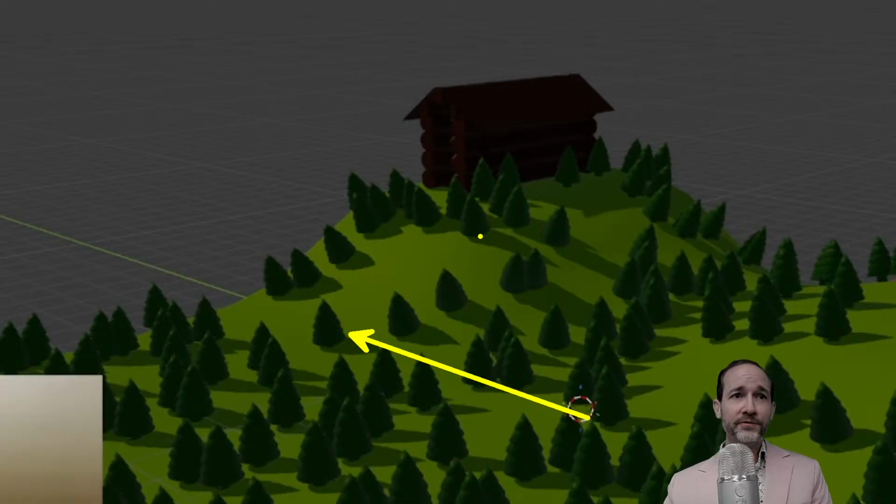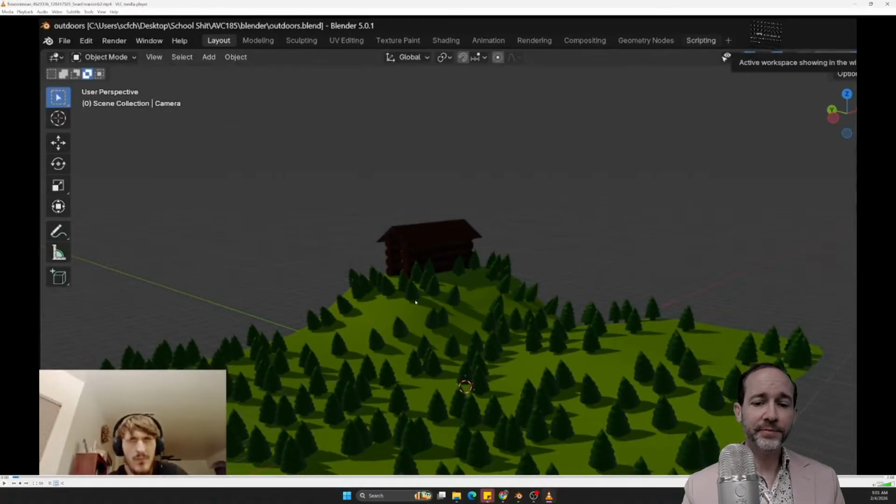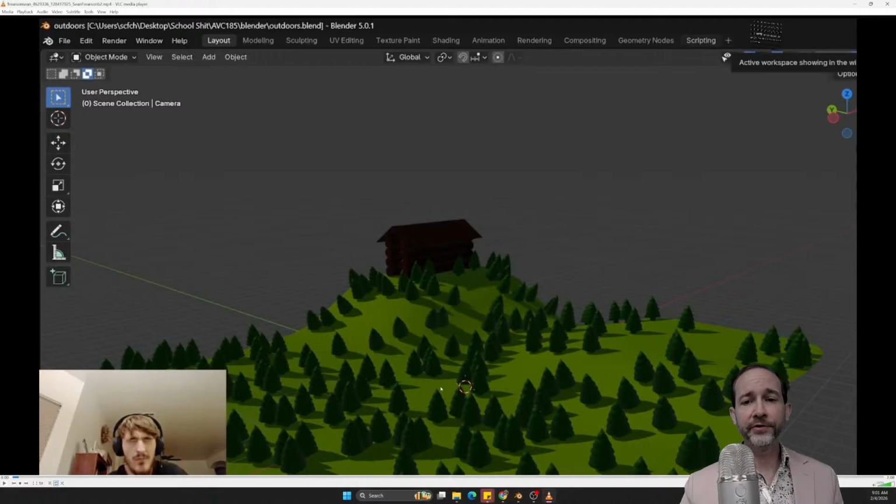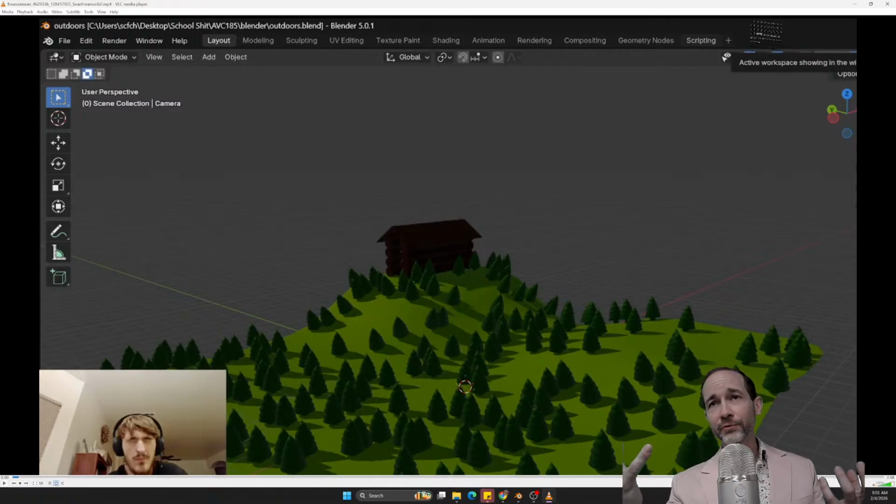I can do things many, many millions or billions of times, but I need to be aware of the resources it takes to do that in order to not only have the computer do it, but then also stay within my capacity to understand what the heck I'm doing, right? I'm not saying your stuff is like this. If it gets so unorganized in the outliner, there's a point at which the computer will be fine rendering it, but my ability to remember and understand what it is I'm doing has been surpassed, right?